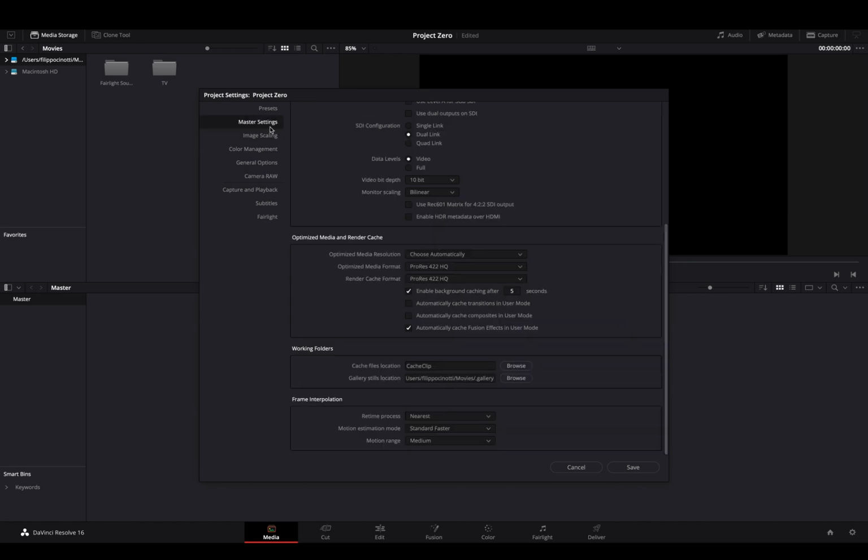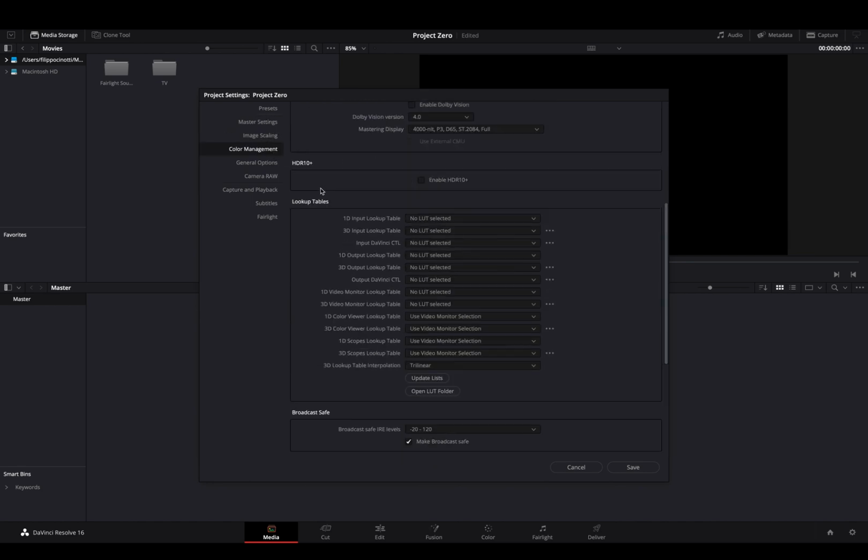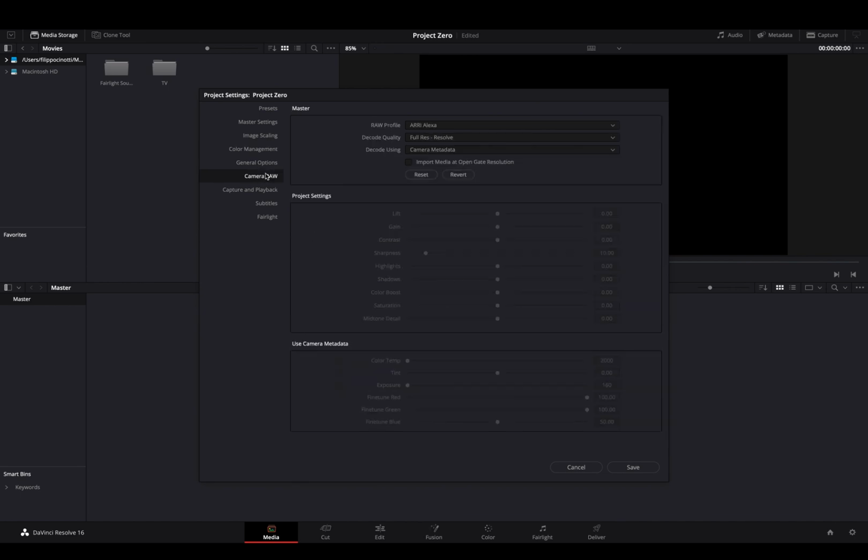Camera raw, it's really important when you're working with raw. It's a different thing from the image color management settings on these color space and transforms, because right there you're telling the program that your raw comes from these different raw presets. I remember like 6 years ago we had ARRI Alexa, CinemaDNG, and I think this was custom users or something like that. But yeah, we have all these little things updated to DaVinci Resolve 16 right now. That's great. We want to change it based on the raw that we'll be using. Probably you'll be changing those different options from Camera Raw to CinemaDNG or even Red. But yeah, right now I want to leave it as it is.